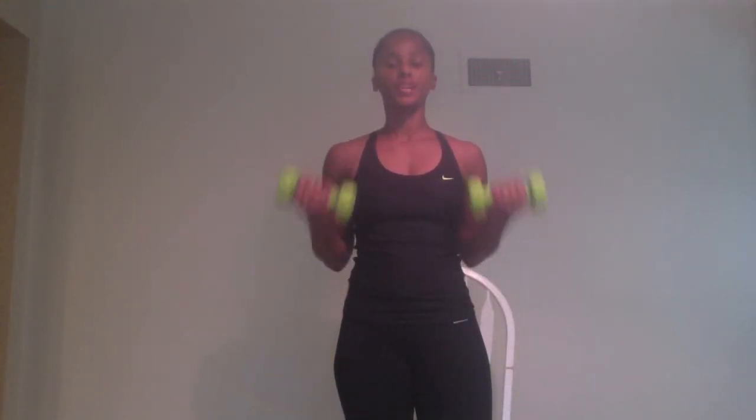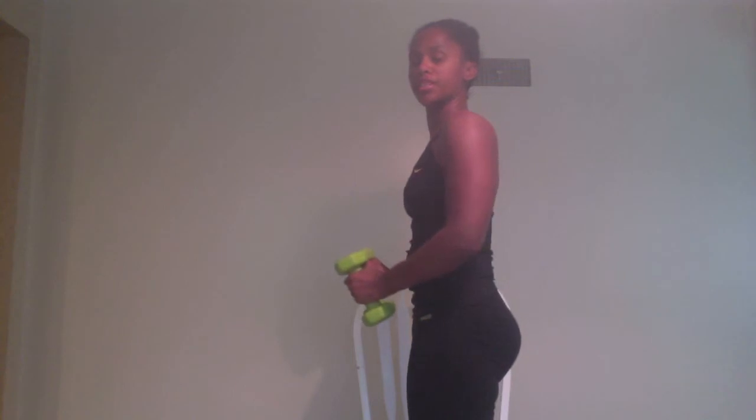The bicep curls you can do in the chair. For the triceps, if you want to sit in the chair, you can do one arm at a time, switching sides, or just stand up and do all three sets — you should be able to do that with ease and no pain. So we've done our frontal raises, lateral raises, bicep curls, and triceps. Great job! You can hold your weights, bend down, sit in your chair, press back up for squats. I know squats aren't your favorite, but they're good for you. Sit down in that chair, press back up. If you're feeling comfortable with those squats, get away from the chair, use your dumbbells, and just squat. Use your dumbbells, lift up, squat — remember belly button in, keep the knees behind the toes.